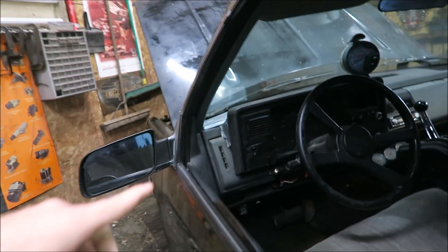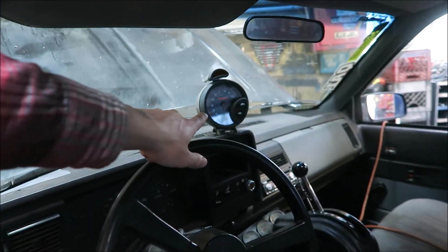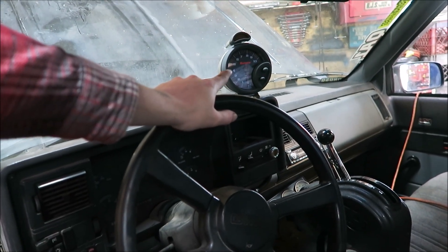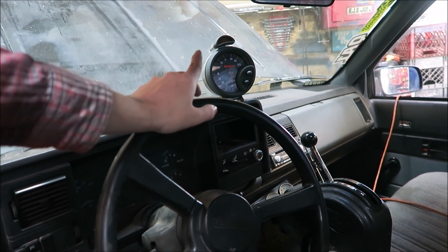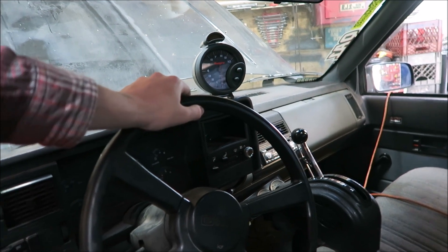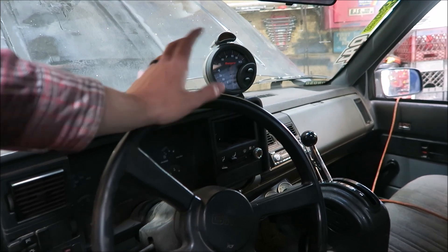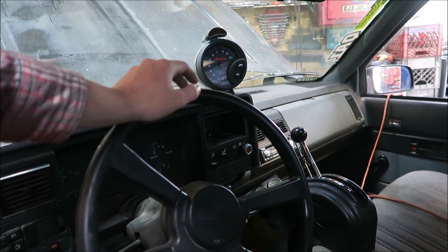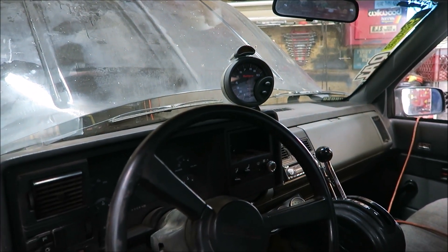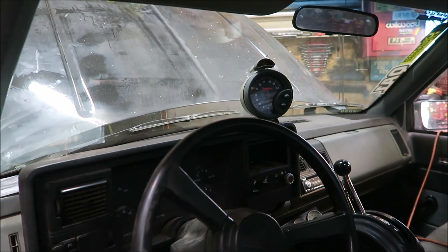Did a little bit of tweaking with Jack Black. He seems to be running pretty decently. Put a different tach in him - if you remember we had the Sun Pro one - and Pops picked this one up from a homie who accidentally ordered two, so we got it pretty cheap. It's brand new and it'll have a nice bright shift light so he doesn't take it all the way to 7,000 RPM again. I'd like this thing to shift around 5,700-5,800 because when I was driving it the other day it felt like it was wanting to nose over around 5,500.